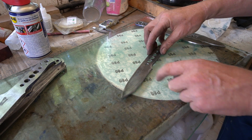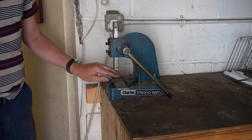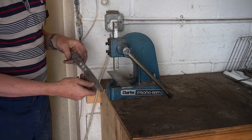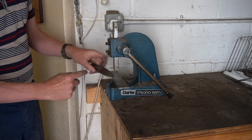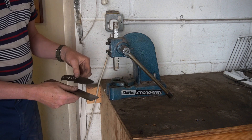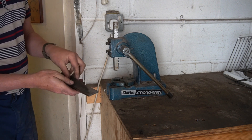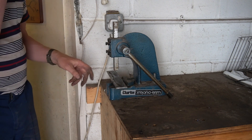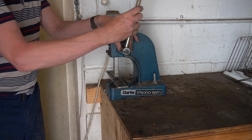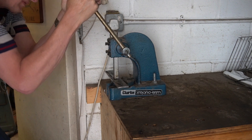I'll show you how I straighten these and what I do to minimise warping during the heat treatment process. I've got a half-tonne arbor press — only a small arbor press — and a piece of 4mm steel. I put the knife with the warp facing uppermost so it's sort of warping like that, and I know roughly where the apex of the warp is. Most of the time it's right opposite where the logo's gone in, because there's been a lot of pressure applied — 10 tons of pressure — and it's spread the metal and caused internal stresses there. Sometimes drilling the handle holes can cause it as well. A good strike with the press in the area of the warp apex.